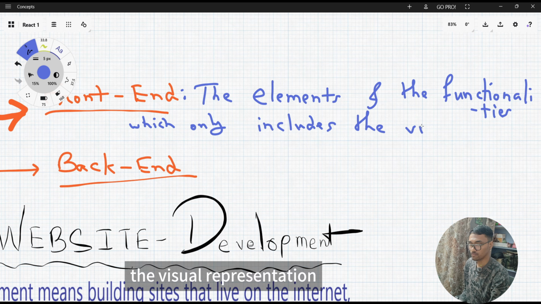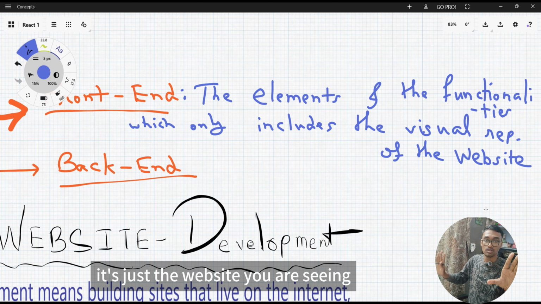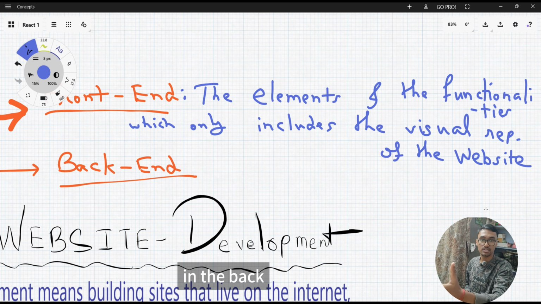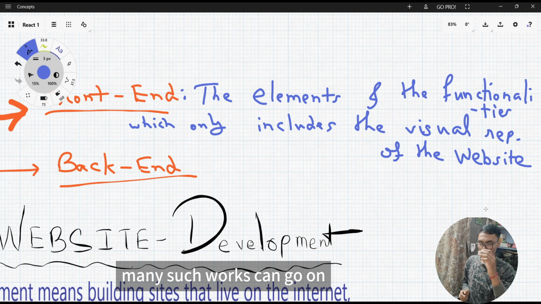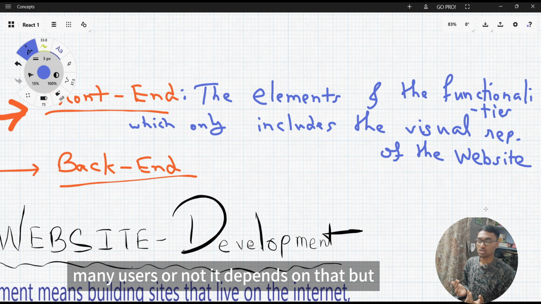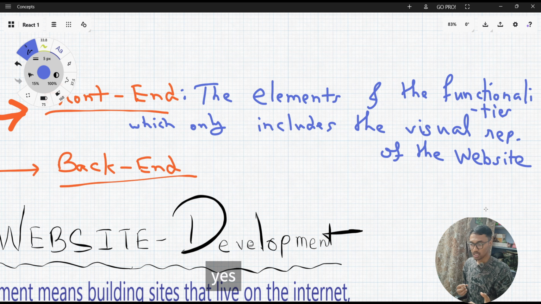It's just the website you are seeing, but at the back of it, many works can go on which you cannot see. It depends on whether it is a server based website or not, whether it is handling many users or not. But on the back end it runs many tasks like handling data and managing users, in case many users are there in the application.